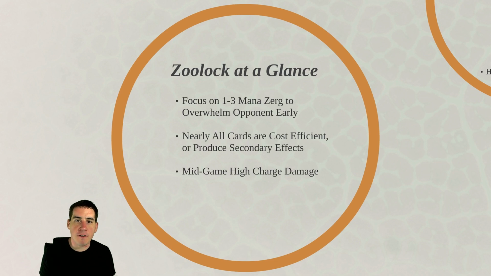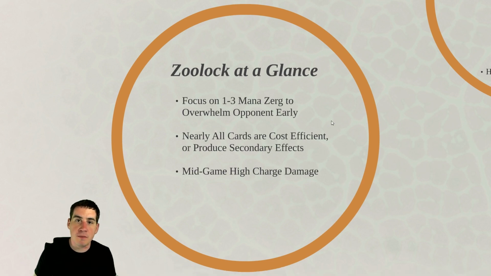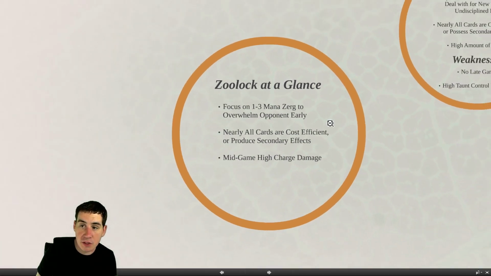And finally, for the mid game, we have a lot of very high charge damage cards that do a lot of damage very quickly and finish the opponent off, and still don't cost that much. And we'll see that the costs of those charge cards are usually not relevant at the point we are in the game with the Zoolock.